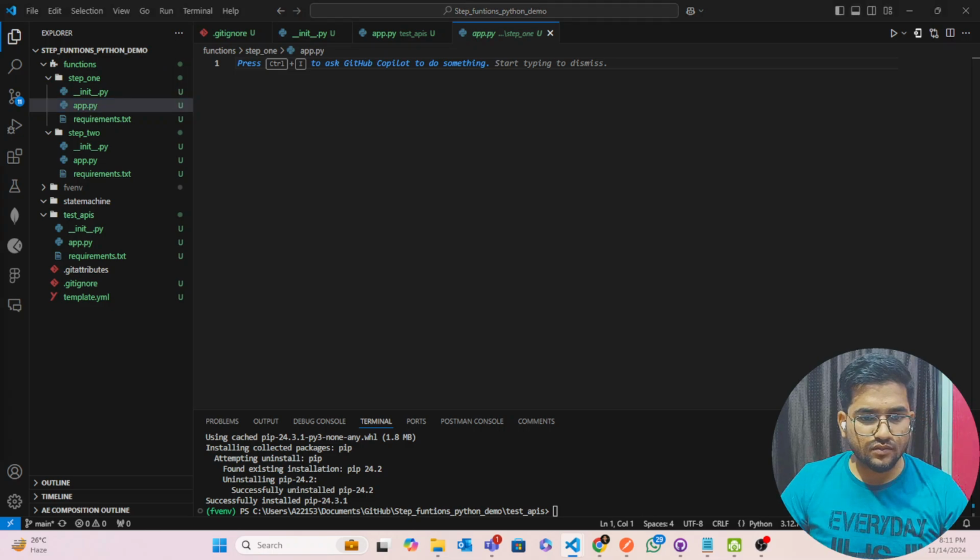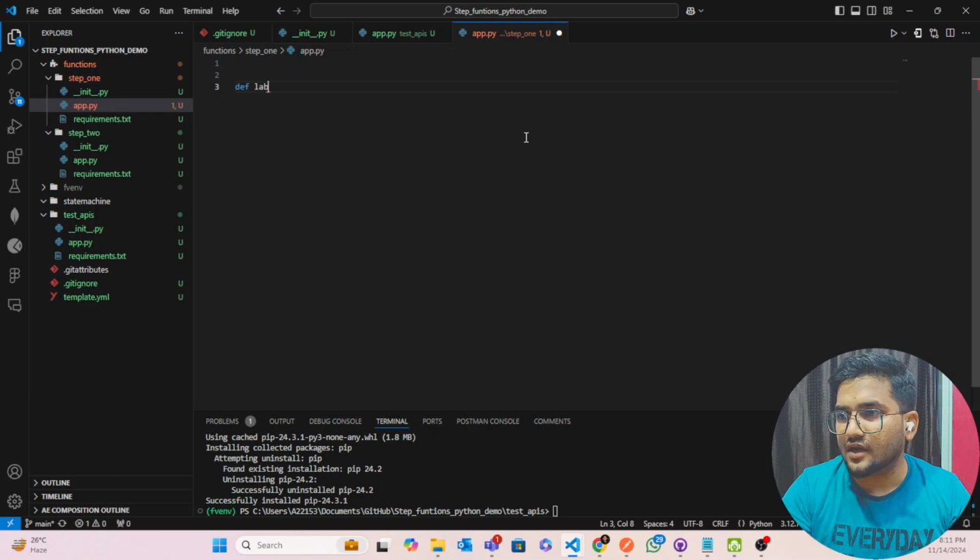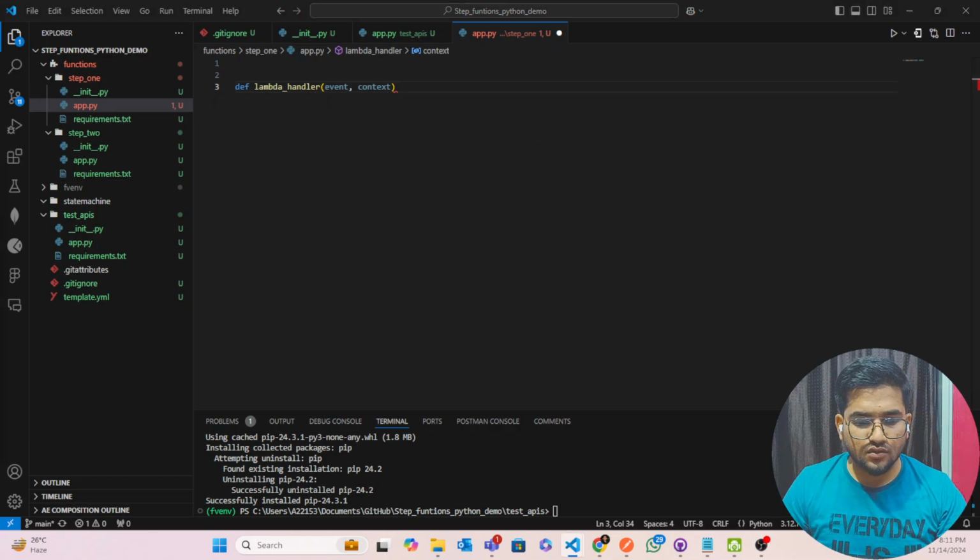Now let's define our first step function, step 1. Inside the step functions I have defined lambda_handler with event and context, which we will receive here.